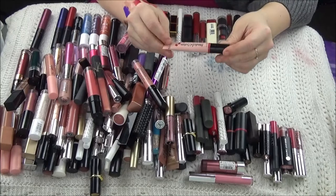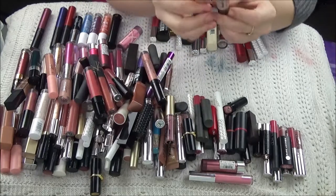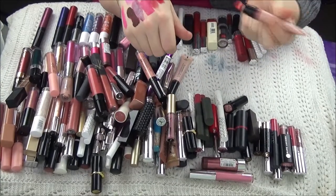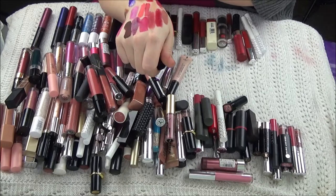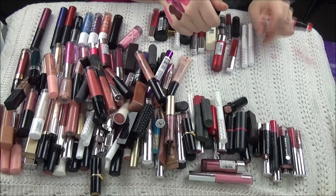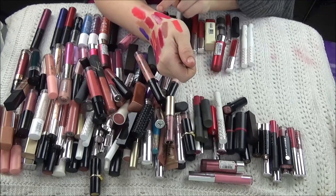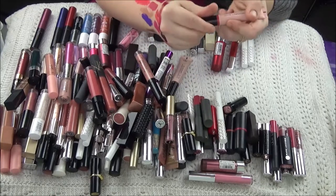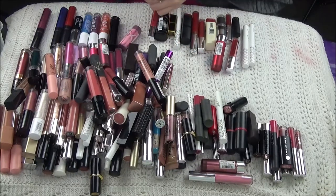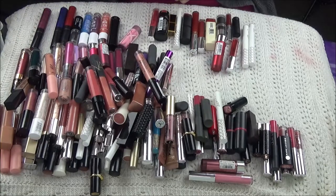I have two of these Wonder Cushion Matte Lip Creams from Sephora. One is also right here, and I do wanna keep them. They are about a year old, but these colors are so cool looking. And it's kind of like a stain. Now, there isn't much difference between this and this. We'll keep that in mind, but I'm definitely gonna keep both of these. So I am going to just throw one in here and we will separate the reds up here, and then we'll just throw all those in there.